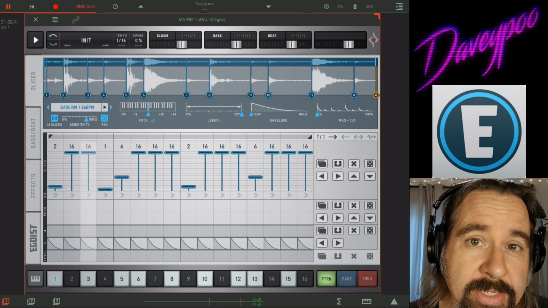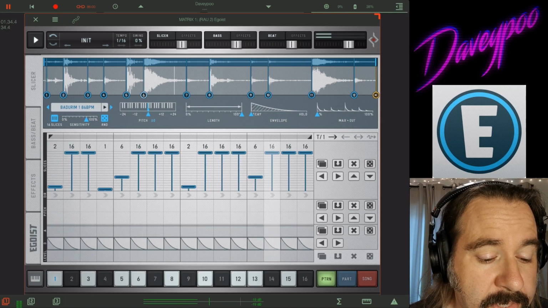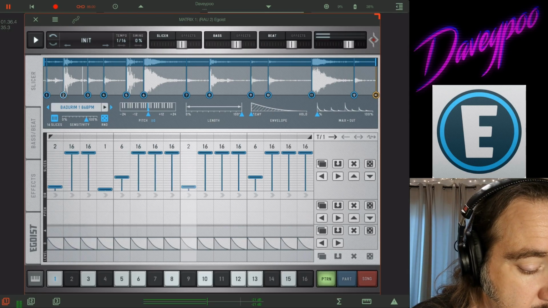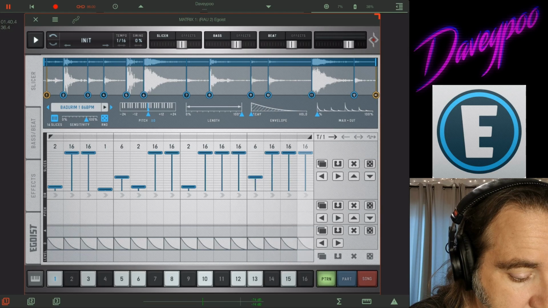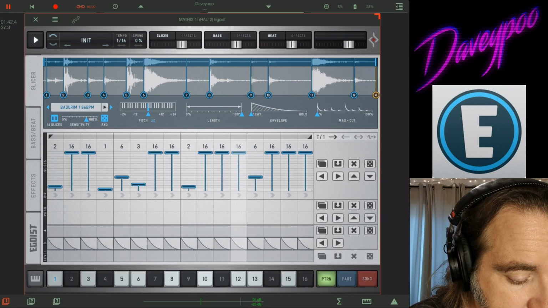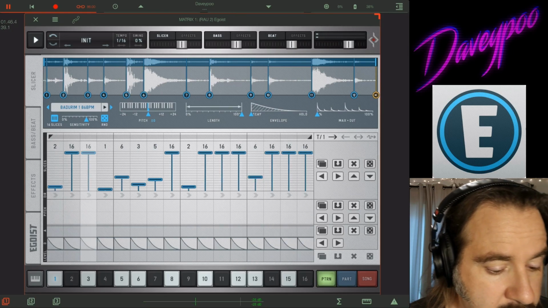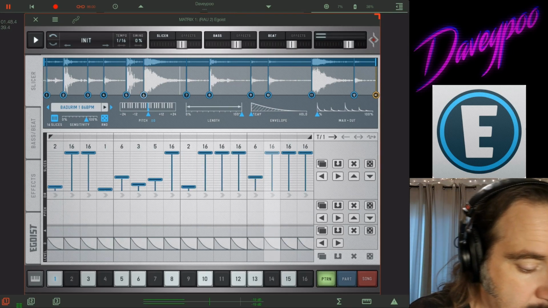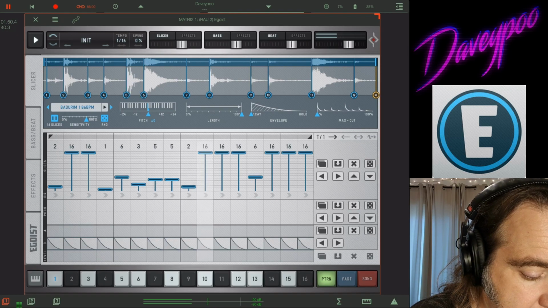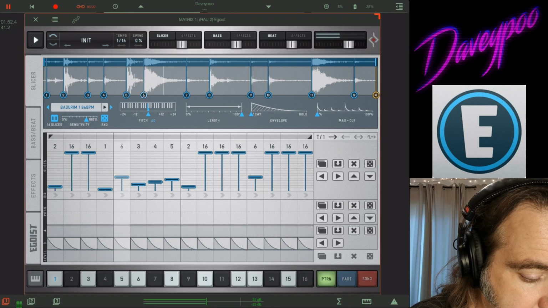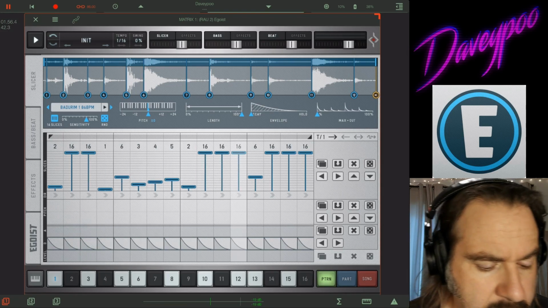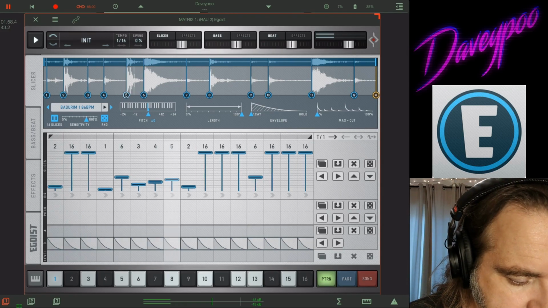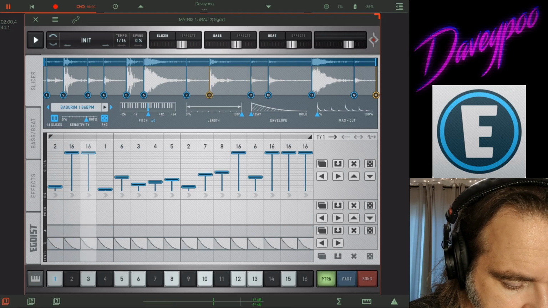But see, now I can start adding in the little parts of the beat to make it a little more interesting. That's not bad. What's 7?